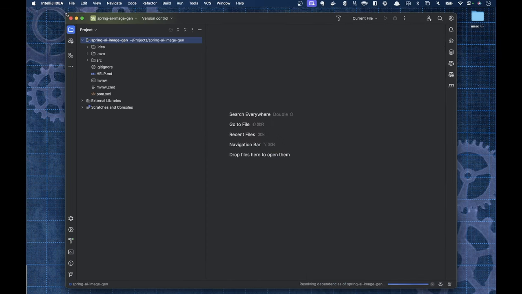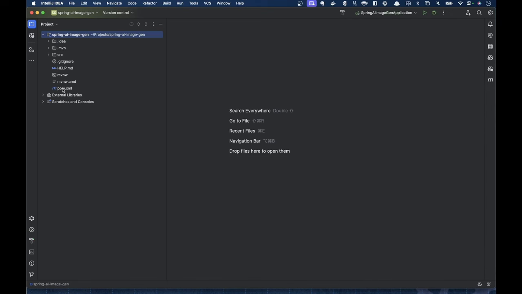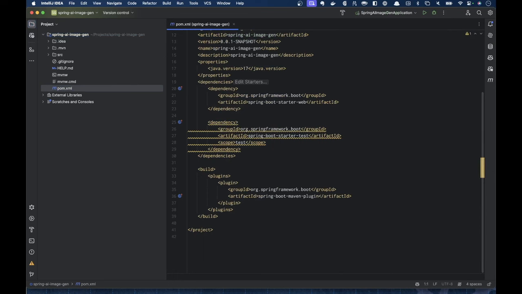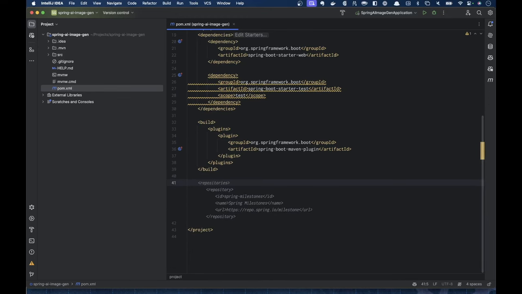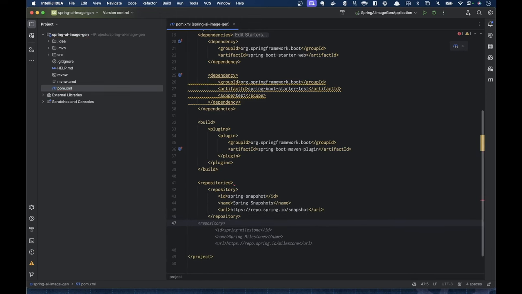Never read that. I'm going to make my window a little bit bigger so we can see everything that's going on. And I go into my POM file, and the very first thing I'm going to do is add the Spring Snapshot repository. The reason I'm going to do that, see that Copilot's already offering me the Milestone repository, which is not really what I want. Maybe I'll take that and just change it a little bit. I want the snapshot repository. But the reason I need that is because Spring AI is not yet GA, and so you're only going to get it if you get it from the snapshot repository.